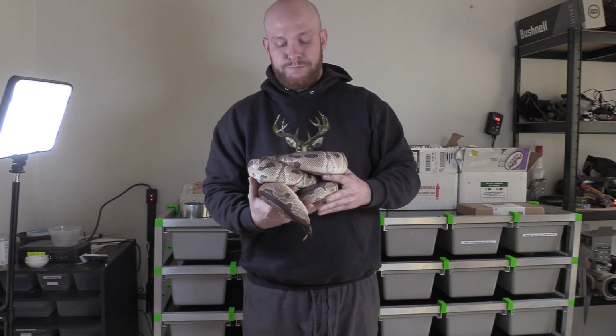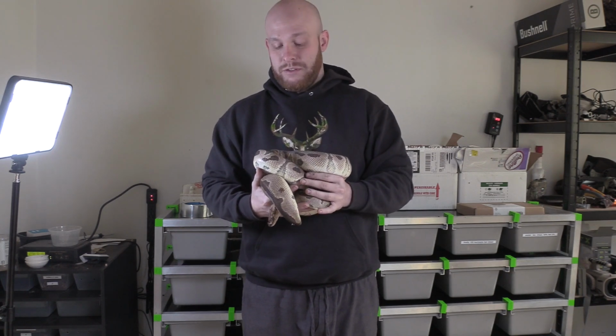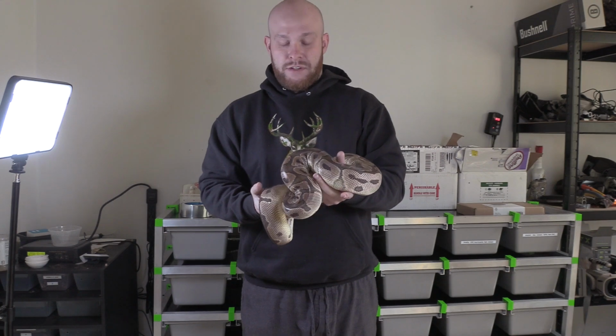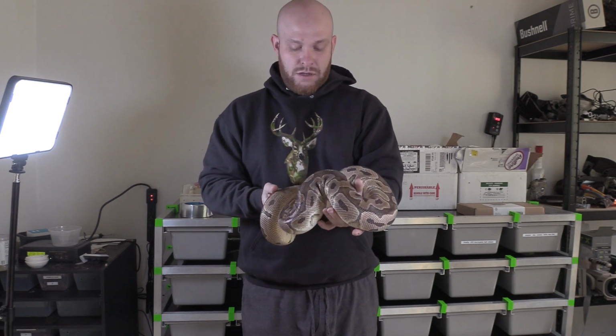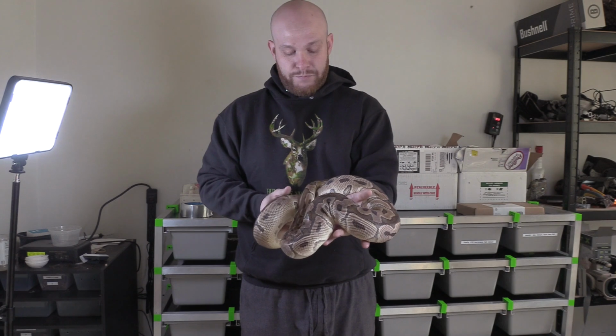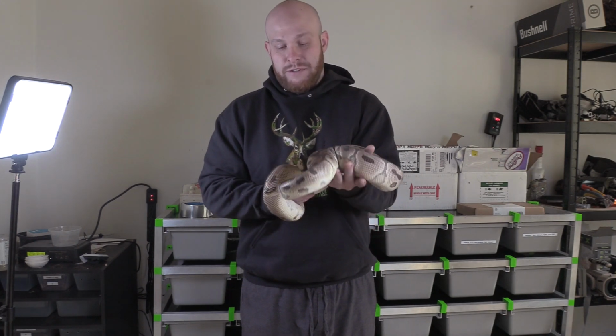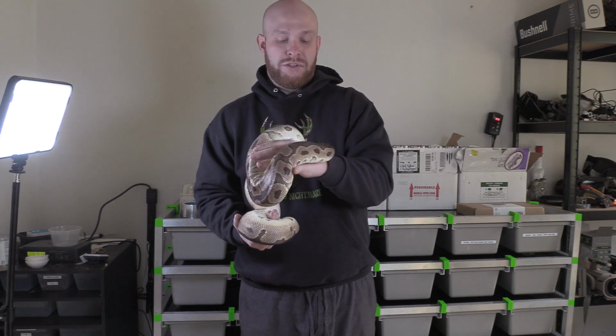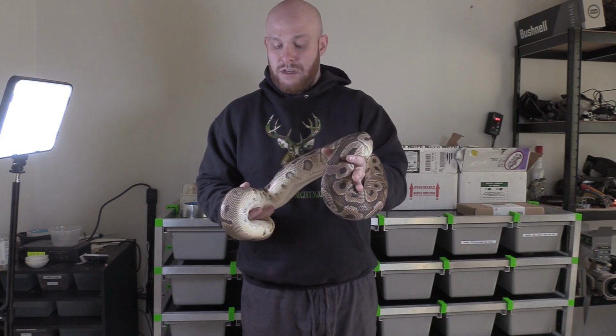So this big girl here was my last purchase. She's just a straight clown. I got a really good deal on her, and as you can see, she is massive. She's pushing 3,000 grams right now. The guy I bought her from said that the previous season for her, she laid 14 eggs for him. So that's probably the main reason why I got her. One, because she's a visual recessive, and two, just because she's so big and can lay so many eggs.